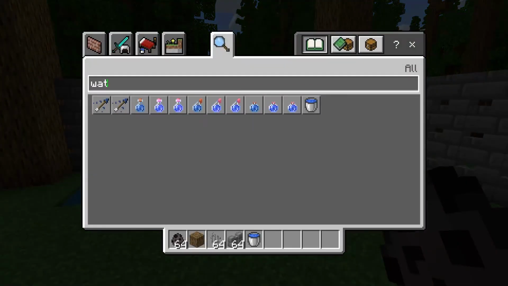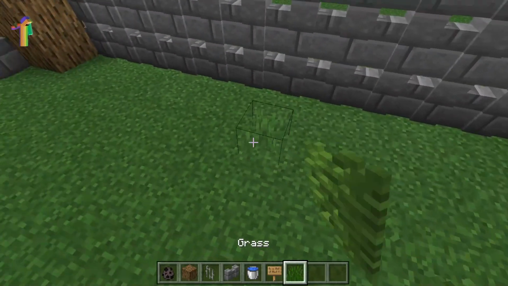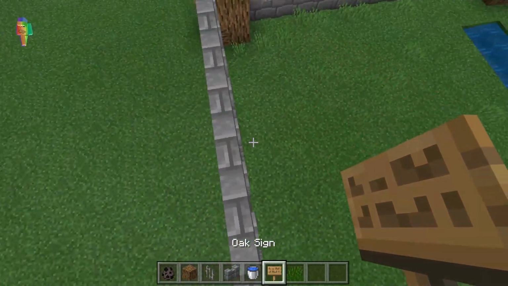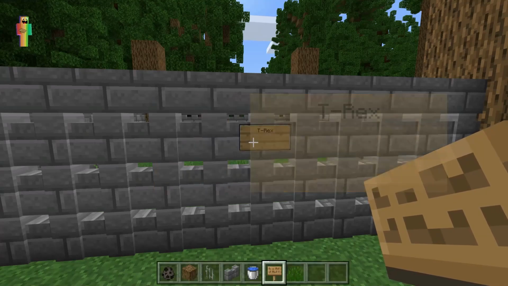Here we go, guys. Okay, this is kind of scary too, but I think we're gonna place some signs as well because the general public that are walking by need to know what is nearby, guys. So let's place some grass down. Let's place a sign right here. I'm gonna type T-Rex. There we go.